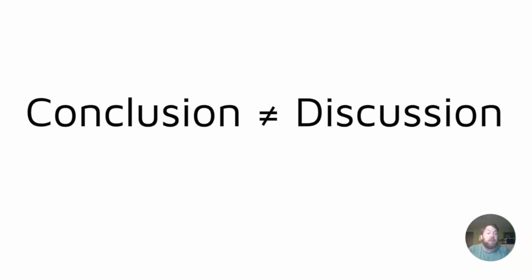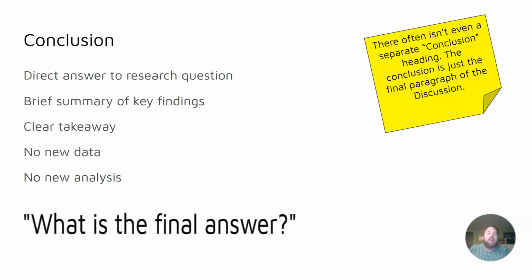When you write an essay and you have your classic 5 paragraph essay, the introduction, 3 body paragraphs, and a conclusion, the conclusion caps it all off, right? You don't introduce new things in the conclusion. That is what we are doing in this conclusion. It's a direct answer to the research question, as a brief summary of the key findings in your paper.